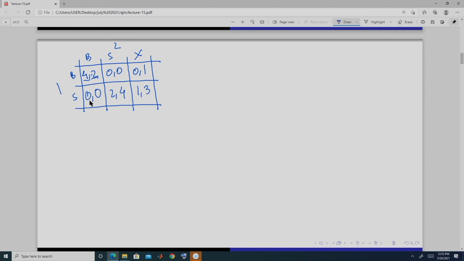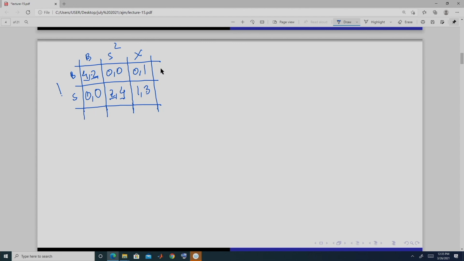If player 2 chooses S, player 1 is going to choose S because 2 is greater than 0. And if it chooses S, then it is going to choose S. So, this is one Nash equilibrium. If player 1 chooses this, so this is not a Nash equilibrium, but player 2 chooses X, then it is going to choose this S. So, there are only two pure strategy Nash equilibria, and here we are going to check whether there is any mixed strategy Nash equilibrium or not.